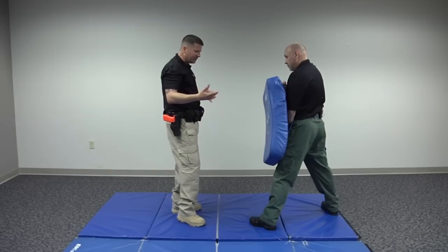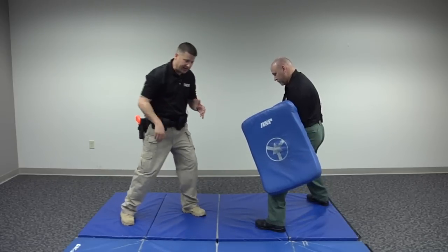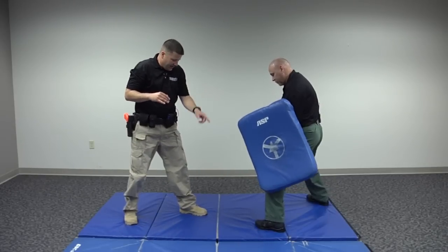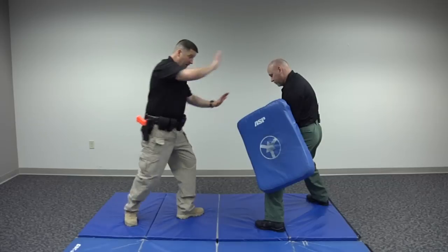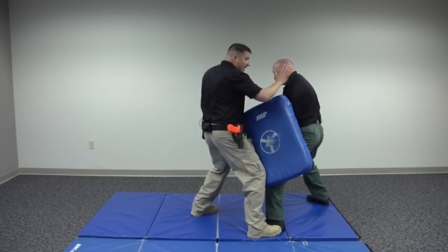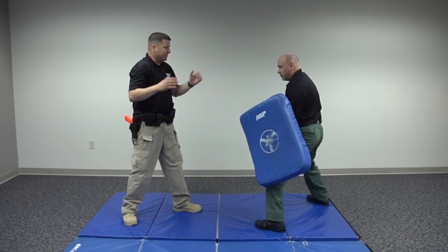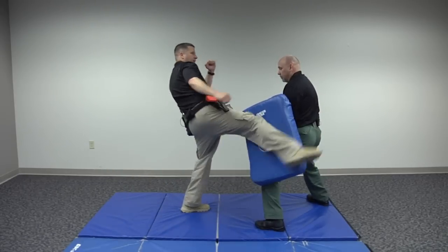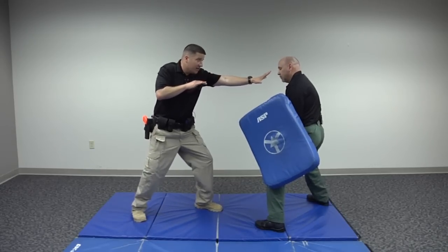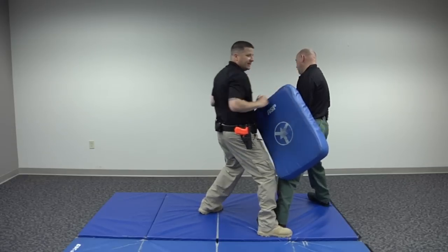Another effective technique is a lower-level kick. Hit with your shin and instep — the instep slash boot area — pivoting on the back foot and getting your body weight behind it. Use your hands as a distraction and then deliver that kick. I never want to do a kick just in a vacuum — it's too easy to see coming. Set it up by diverting attention, throw a strike to get momentum going, deliver the kick, and immediately follow that technique up.